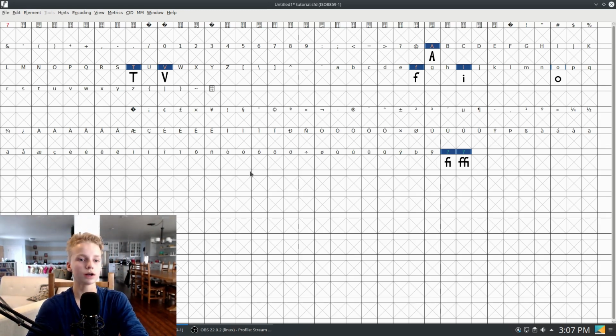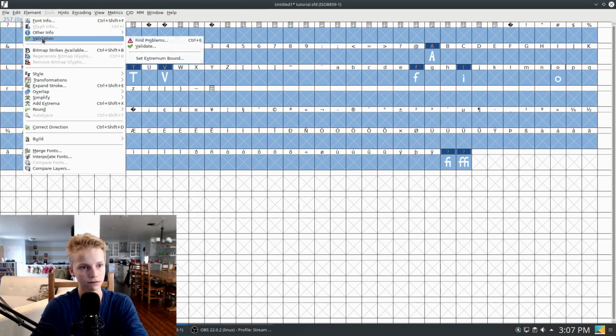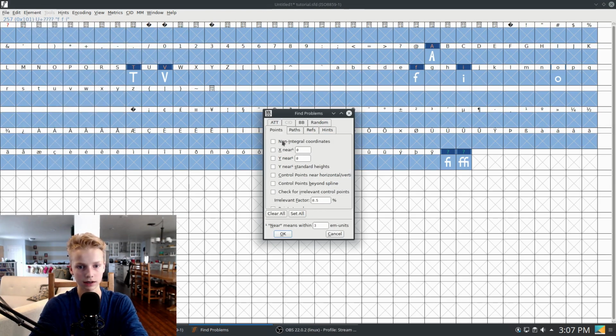Alright, so today we're going over finalizing and exporting your font, and there's a couple of main things that you need to do. The first thing is check for some main errors. We're going to do this by pushing Control A to select all of our glyphs. We're going to go to Element, Validation, Find Problems. Now, each of these boxes should be deselected by default, although it does save your previous selection. So the main things that we're going to want to check for is open paths, intersecting paths, and that the outermost paths are clockwise.